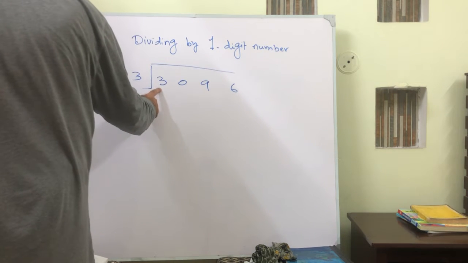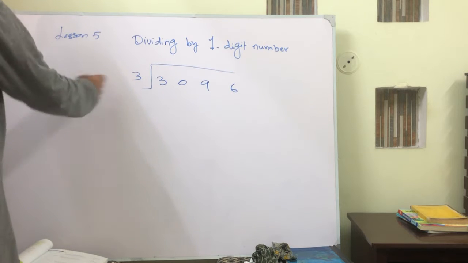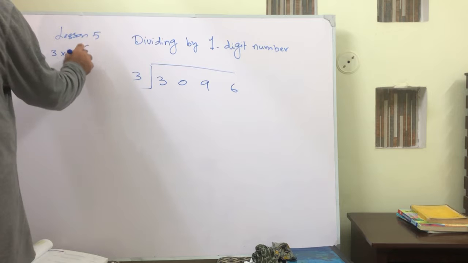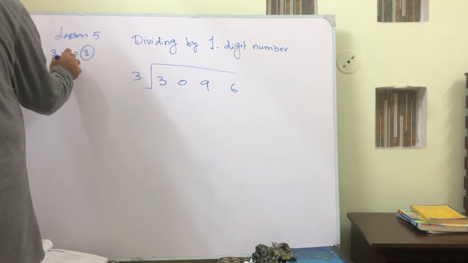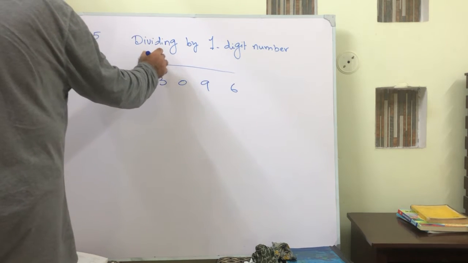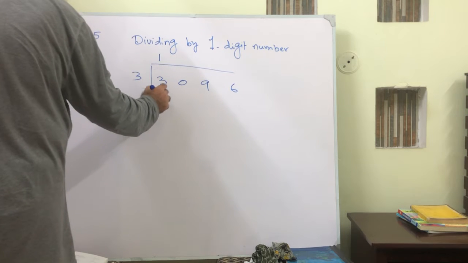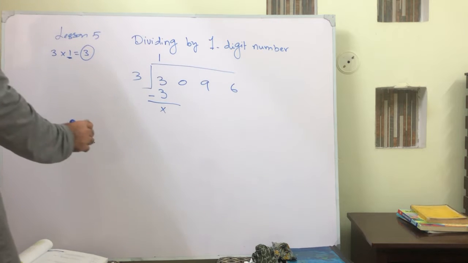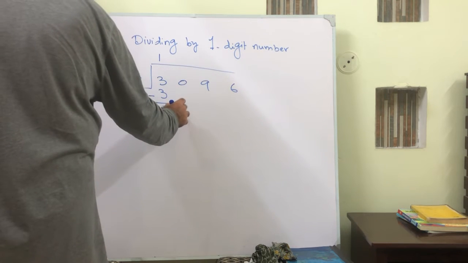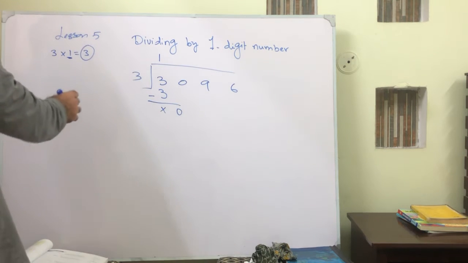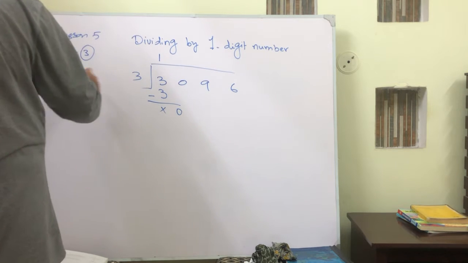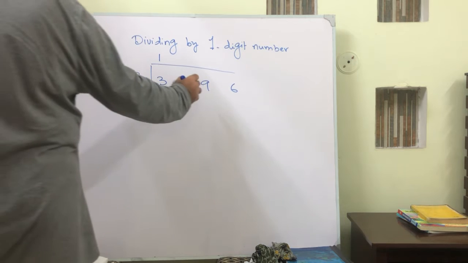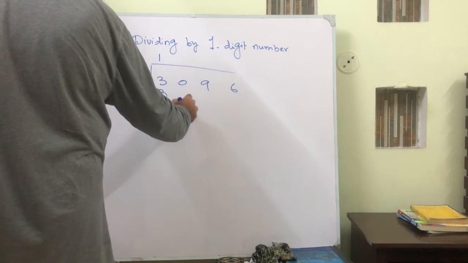Here we have 3. We can divide 3 by 3. See, 3 ones are 3. Result is 3. So this is our answer. It will come here. 3 ones are 3. Then we subtract, 3 minus 3 is 0. Gone. Now 0 will come down. We cannot divide 0 by 3. 0 is smaller than 3. Then we need to bring another number down.